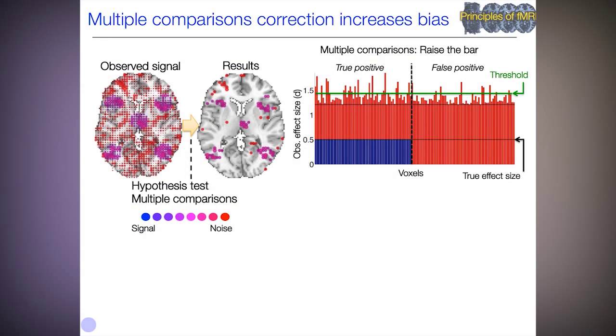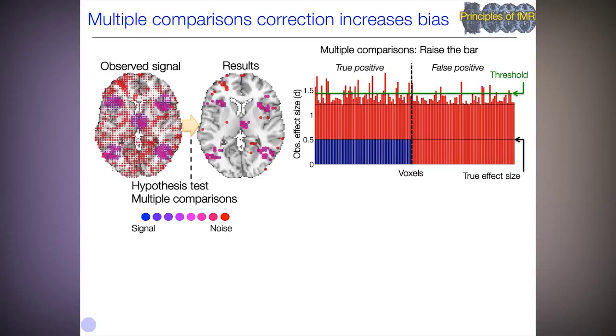So the purpose of multiple comparisons correction is to ensure that I don't get too many false positives, but it doesn't ensure that my effect size estimates are meaningful. So when we correct for multiple comparisons, we're going to end up raising the bar, right? So now instead of the black threshold there, we have a green threshold. Now the threshold is an effect size of about 1.5 or greater. So now there are far fewer significant results. More of those are true versus false positives.